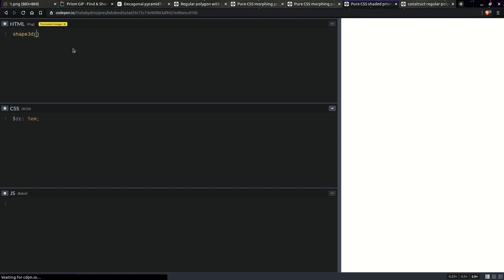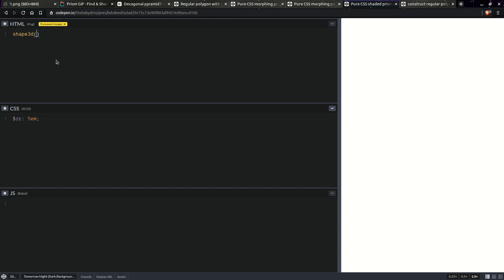And here we're going to consider the circumradius having a relative value of 1. Okay, so everything else is going to be relative to this value of 1 of the circumradius. And then these relative values, we're going to pass them as custom properties to the CSS, and we're going to multiply them with this circumradius value from here. Okay, so let's see what we have.